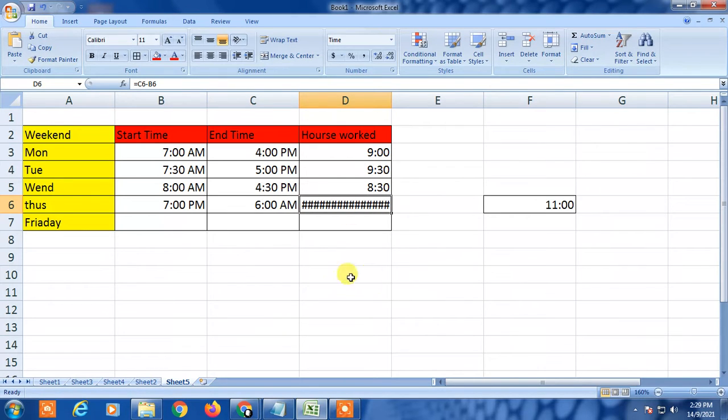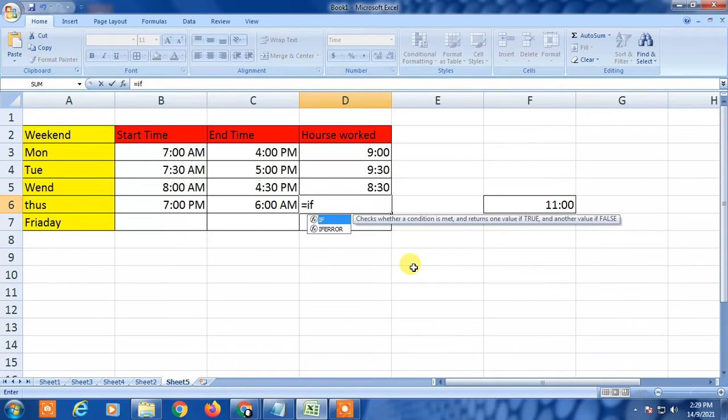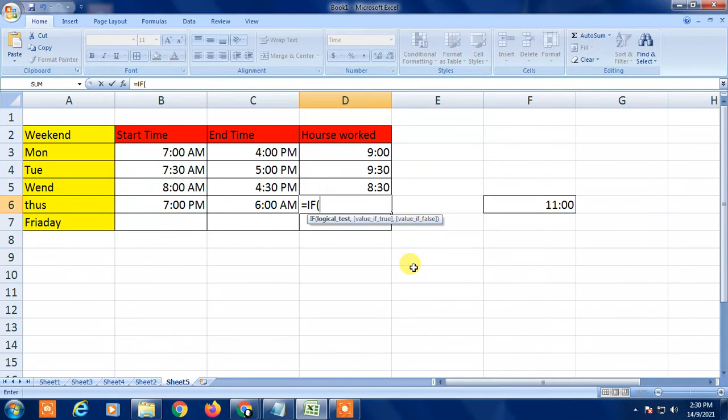You can use the IF formula. I will show you. First I have to delete this formula. The OR formula above is the same, so here I have to change the formula and use the IF formula. Press the equal sign, which indicates to Excel that I'm going to use a formula. Type IF and click Tab, then the IF formula will be applicable and the bracket will be open.